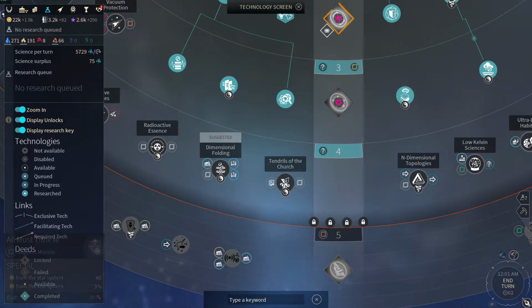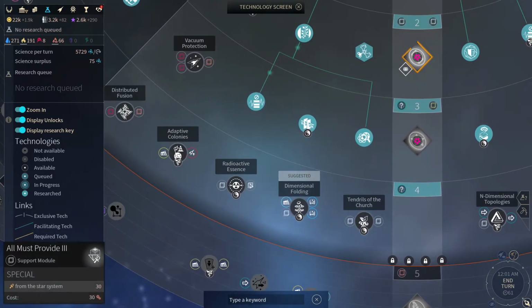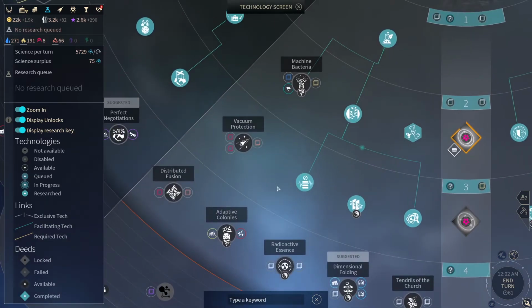This one's quite good. Better production, more money. I never get that one. It could be good if you wanted to send an arc right into the middle of a bunch of people and go max on influence and influence them that way. Radioactive essence is quite good. This basically allows you to take so much food from people that you'll be taking out multiple population a turn if you have a lot of leechers, which can completely cripple somebody.